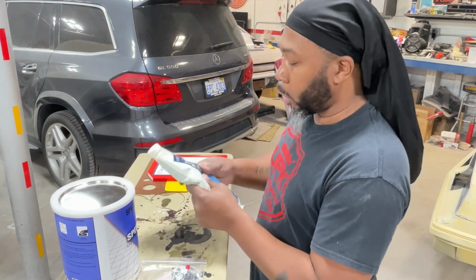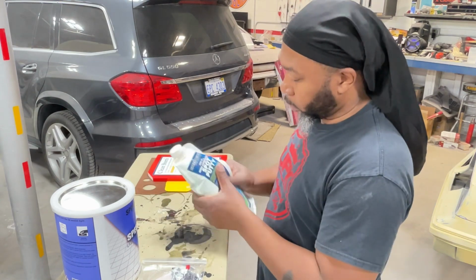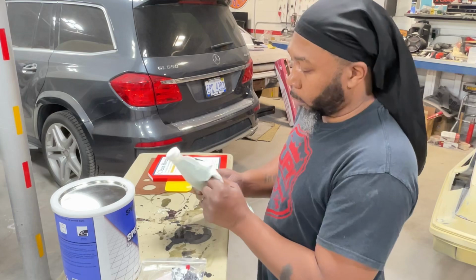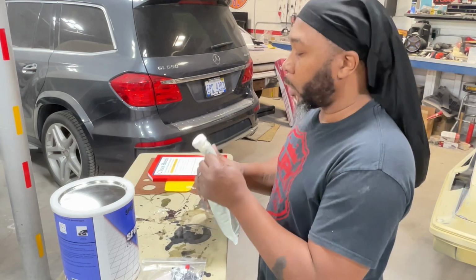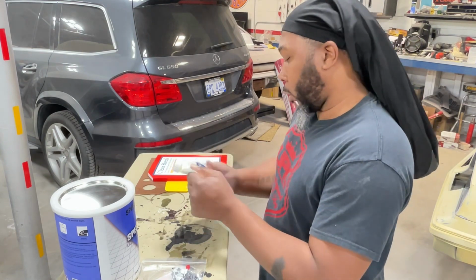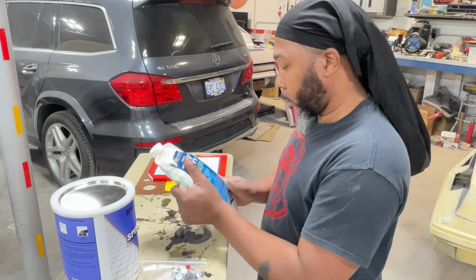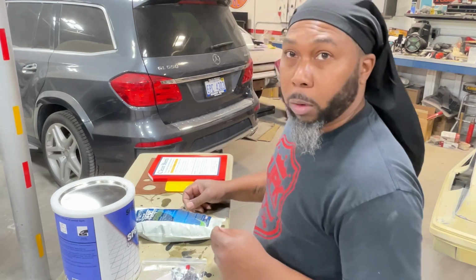Knead it up real good. Make sure everything is mixed up like it's supposed to before we start spreading and trying to mix it up and use it. All right.